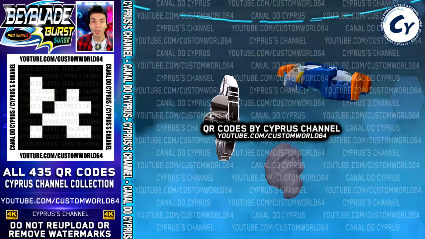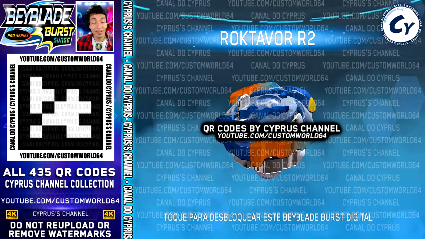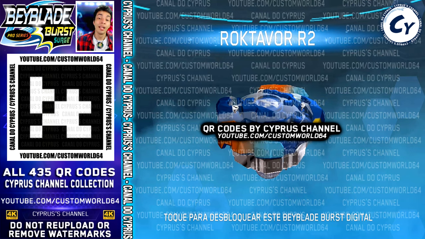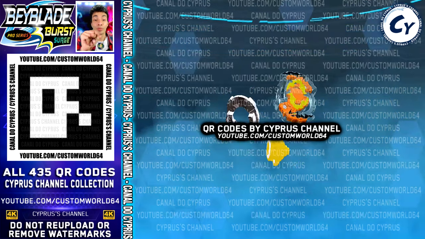Let's move on to the next one. Once again, we got to Revolve Roktavor R2. Scan this Roktavor right now. Get this Roktavor to your collection by getting our Beyblade Burst App camera pointing to that code over there.